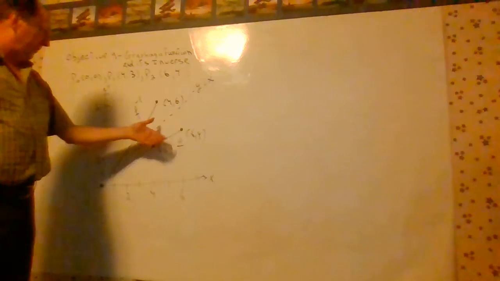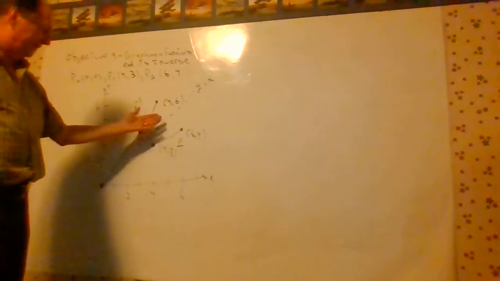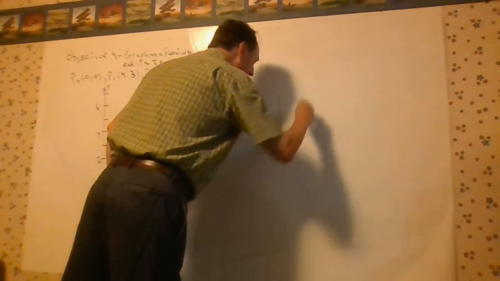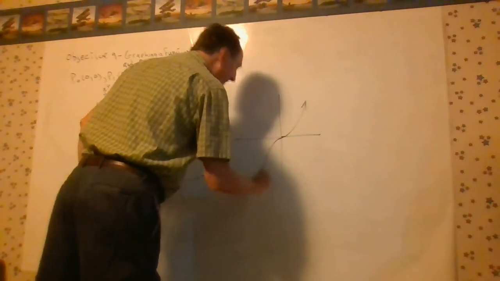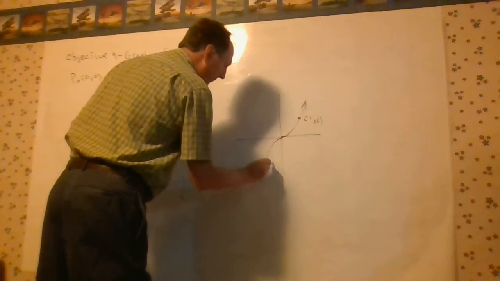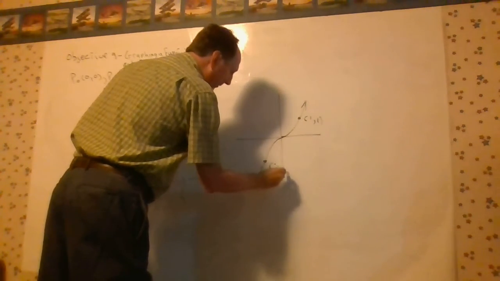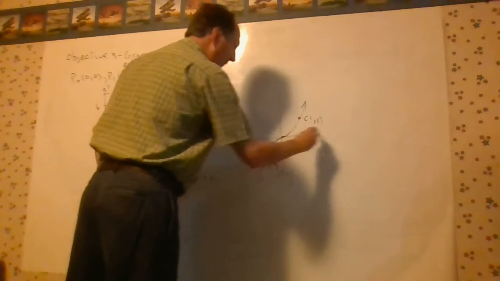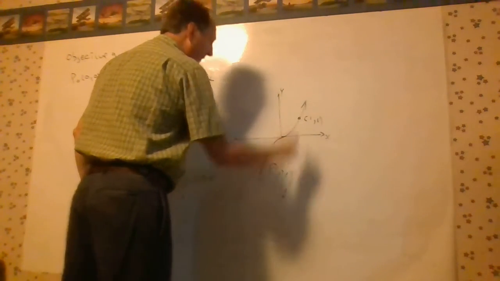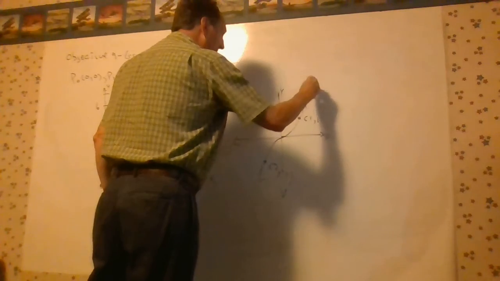And you can use this to construct all sorts of other functions. Given a function, you can construct a graph of its inverse. I'll just give you one simple example. y equals x cubed looks like this. And it goes through the point 1, 1. And the point -1, -1. There's the x-axis, there's the y-axis. That's y equals x cubed.